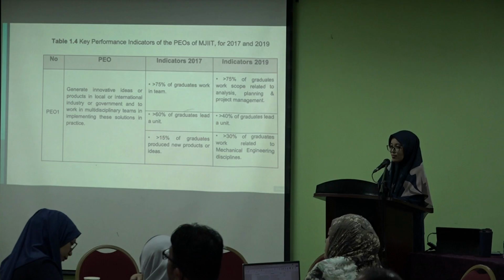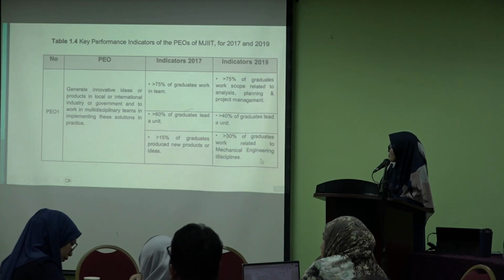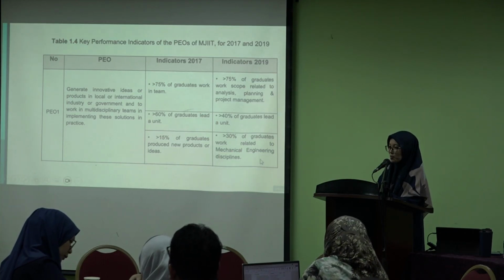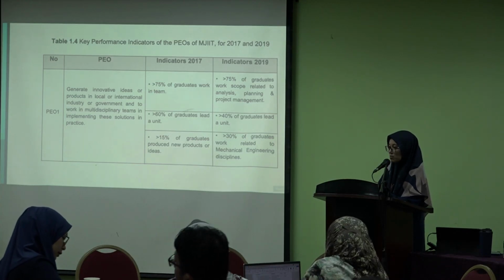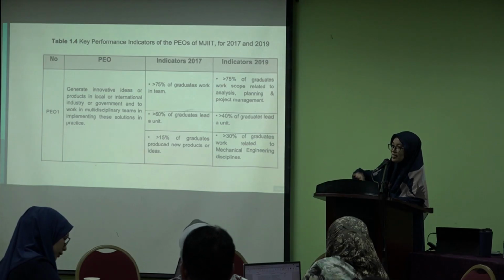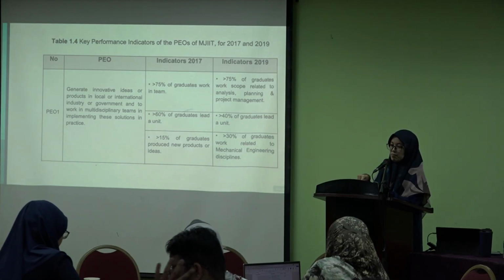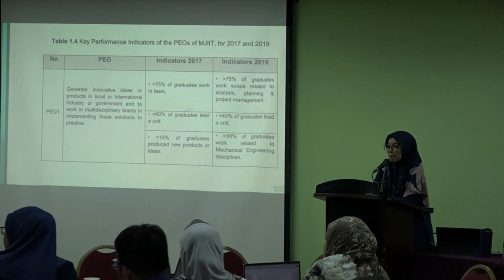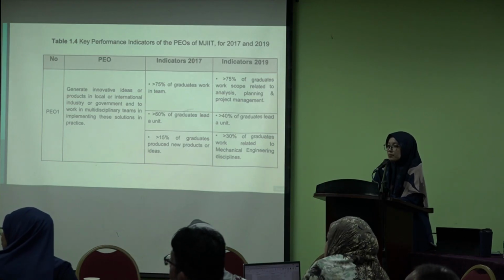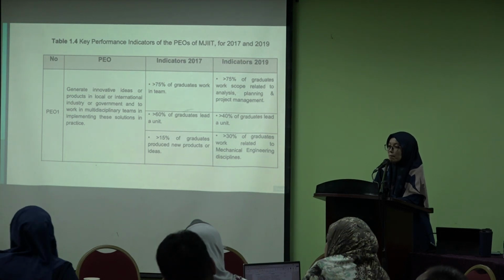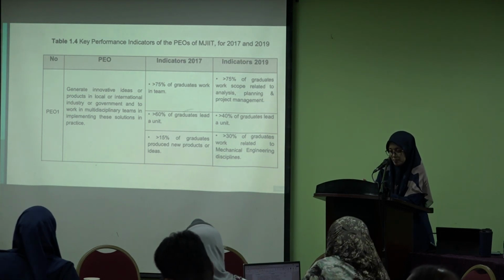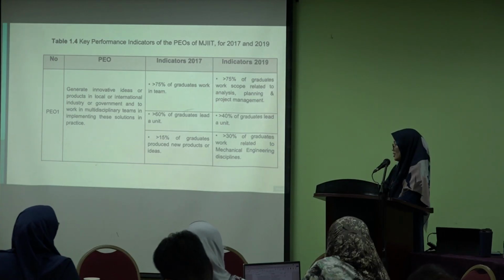However, when they changed the indicators in 2019, there's no more generate innovative ideas. So does it mean that in 2019 they have also changed the PEO? It could be. That's what I'm saying. I got this sample from their website, and then it's no longer there. But for our practice, if we were to change the indicator, does it mean that it must be reflected in the PEO? That's right. Thank you. Yes, settled.